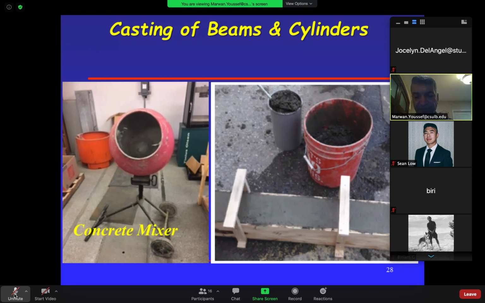Any other questions? Wow, everything is calculated down to the truck times and everything. Absolutely. This is called QC, quality control. Because remember, if we're calling for 4,000 PSI, it better be 4,000 PSI. And how are you going to get that number? By doing everything right. If you are pouring a bridge slab and the engineer designed 4,000, you cannot put in a 3,000 PSI concrete. The bridge is not going to survive.